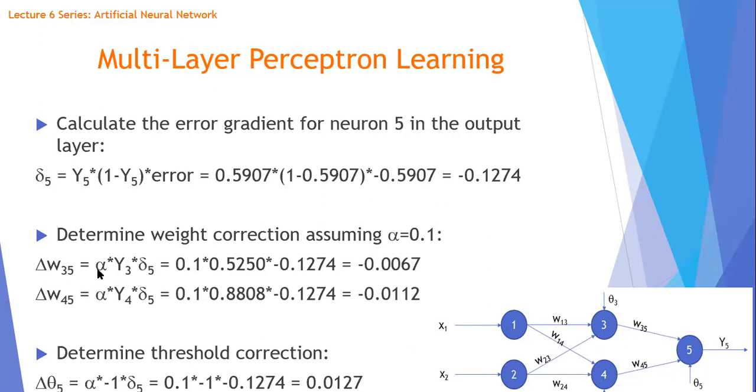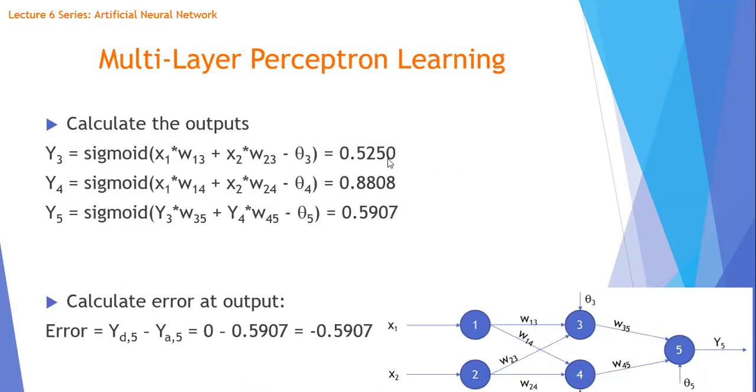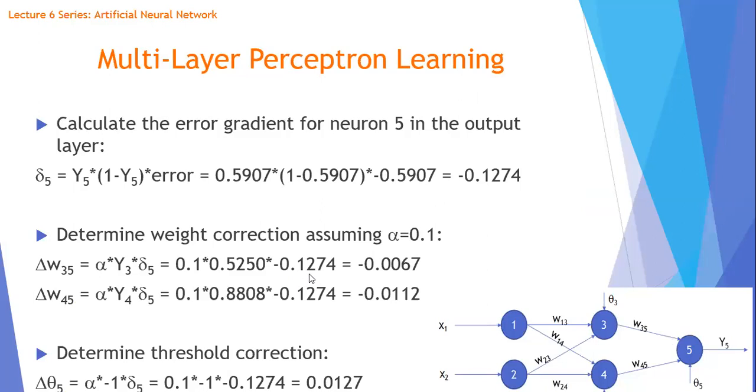This is how we're going to correct it. It's alpha times Y3, because remember the input to this weight W35 is Y3, from the neuron in the hidden layer, which is neuron 3 here. Before, Y3 was 0.5250, so this is what's coming here, and multiply by delta 5. We are choosing a learning rate of 0.1. Like we said earlier, this value is set adaptively in advanced optimization algorithms, but here we're just setting it to 0.1 just to illustrate the calculation steps. Anyway, we're not going to play around with alpha during the training here. Like we said, this factor is actually optimized using other methods, which we're not going to cover here.